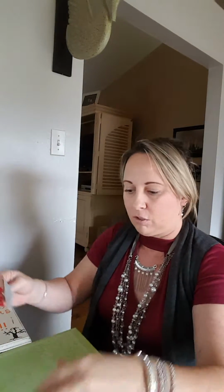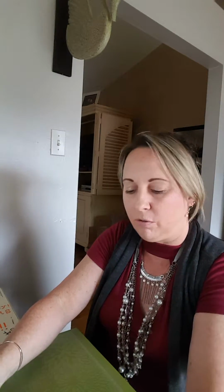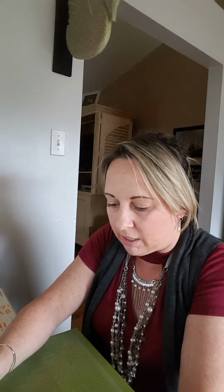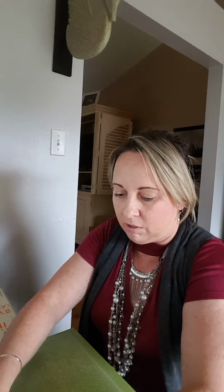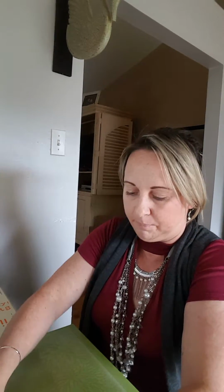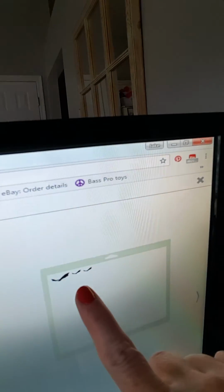And with the vinyl, there's a back piece of paper. You do not peel that off. The mat is sticky, so you just go ahead and put it up in the very top corner. There's a grid on here, so just line it up so that it's even on the grid, and everything will cut exactly how it shows on the screen here. How the bats are lined up like this, that's how it's going to cut.